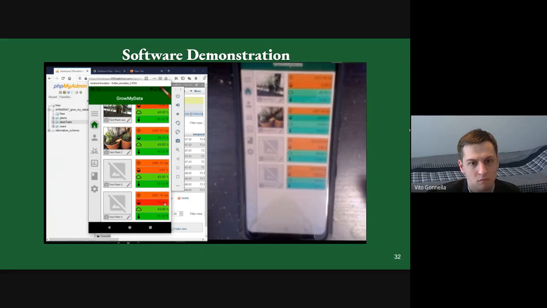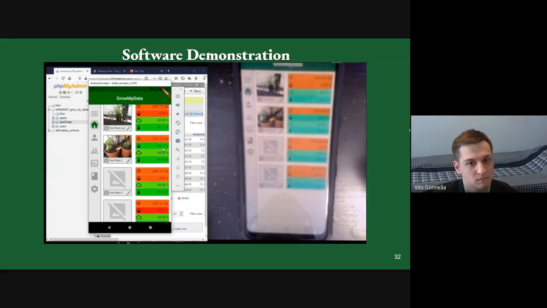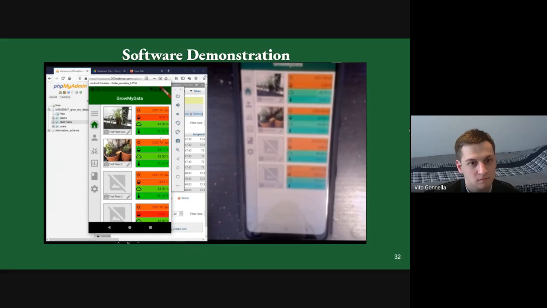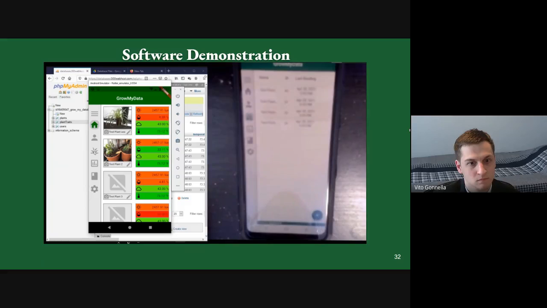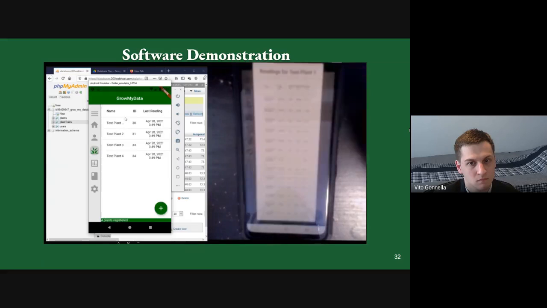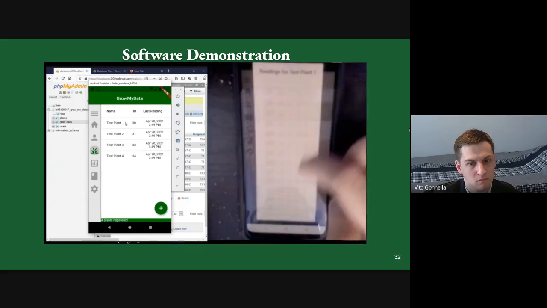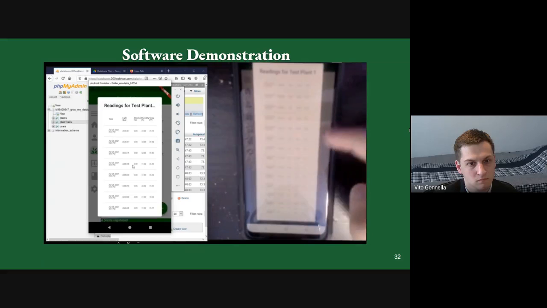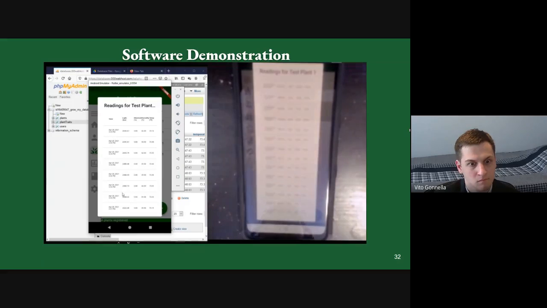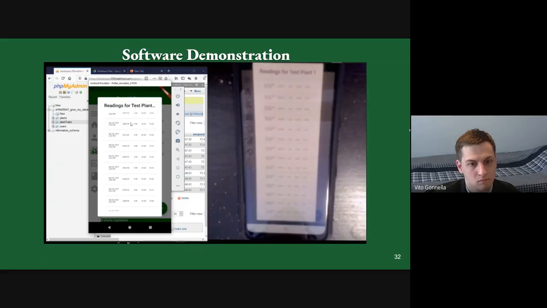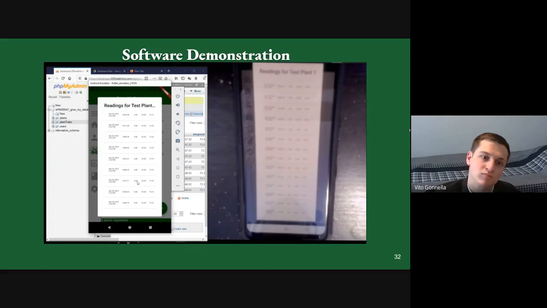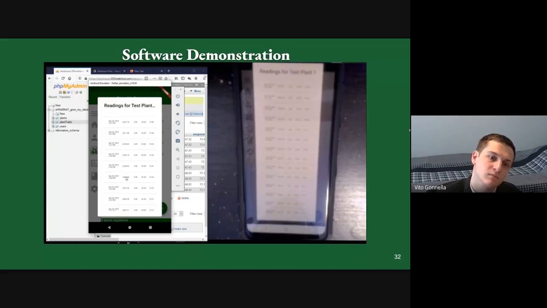The plants share sunlight, temperature, and humidity readings because they will be similar due to the close vicinity of the plants. The plant page provides the time of the most recent reading, and tapping a plant here will bring up a full list of its readings sorted by time. Since the probe is currently operating in a stable condition, we get only slightly different readings. So the light only varies by a magnitude of about 100. The humidity and temperature don't vary that much.